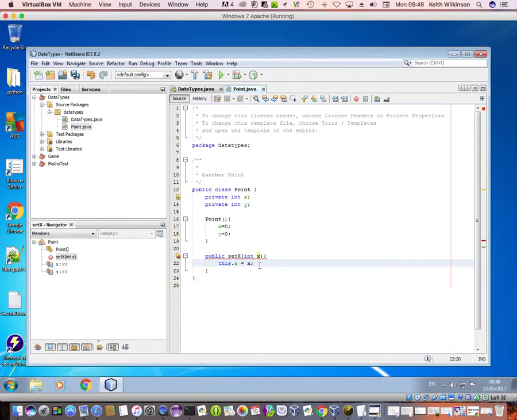Okay, so I've got a red line underneath. If you've programmed in Java, you've probably spotted the mistake already. This is setting something. It doesn't return any values. Now, in Python, you had two kinds of things: you had a function and you had a procedure, and a procedure didn't return anything, a function did. Now, this is like a procedure. It doesn't return anything, but we have to tell Java it doesn't return anything, so I need the keyword void. So void means it's not going to return anything at all.